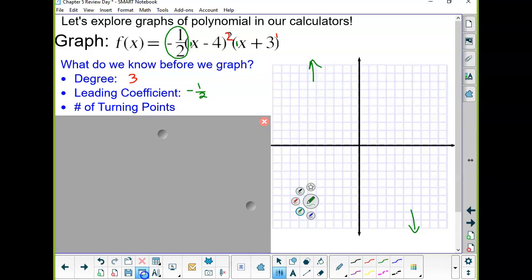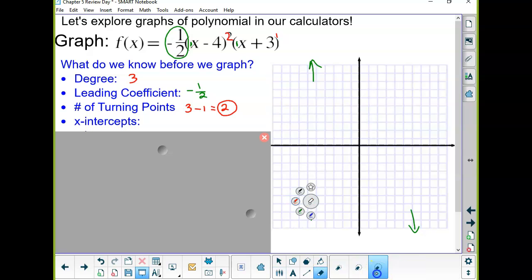This one we might not be ready for, the number of turning points. It's tied into the degree, and it's not a guarantee every time, it's a possible. So I'll just share this one with you. If your degree is 3, that means you have to turn at least twice to get that odd behavior, one arrow up and one arrow down. So your number of turning points is just 1 less than the degree. You don't have to worry about that. That's not going to be on the test. I just wanted to throw that out there.